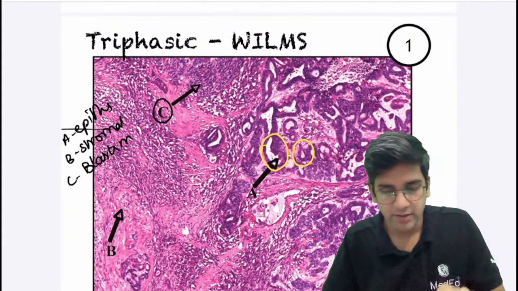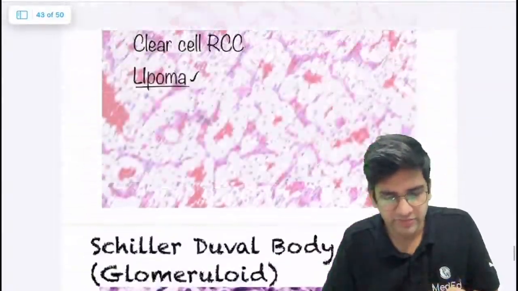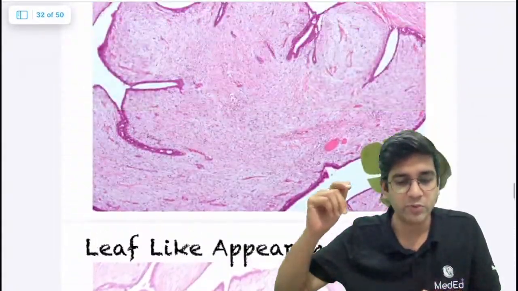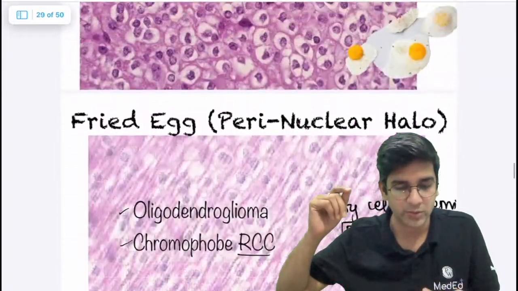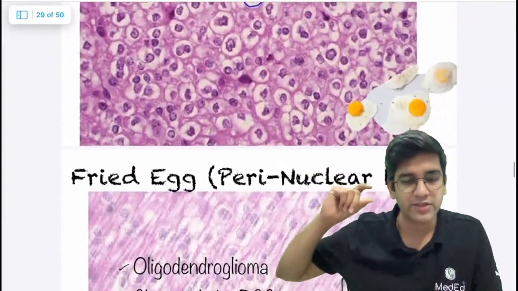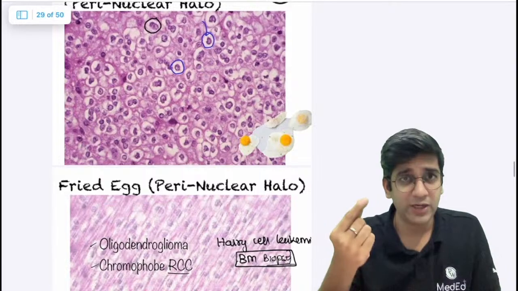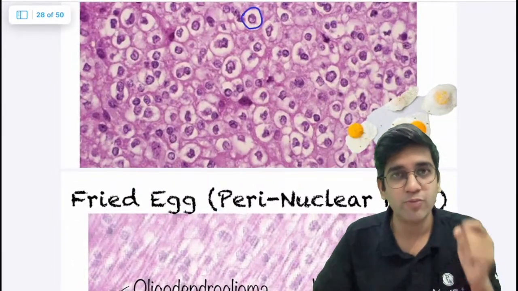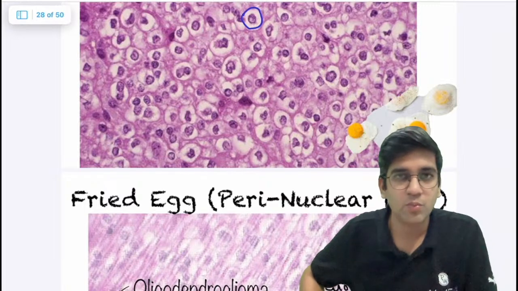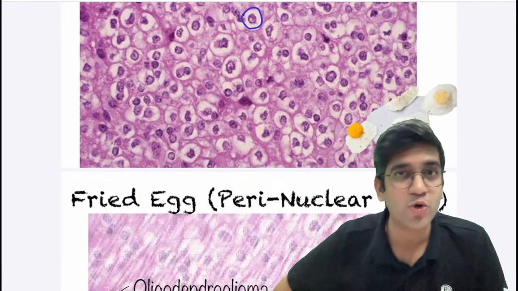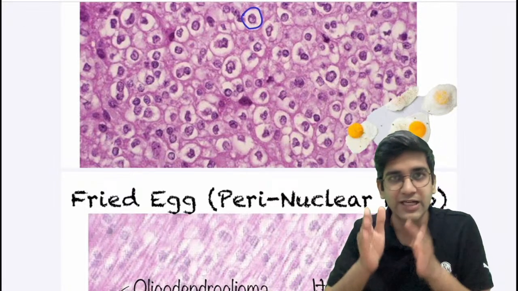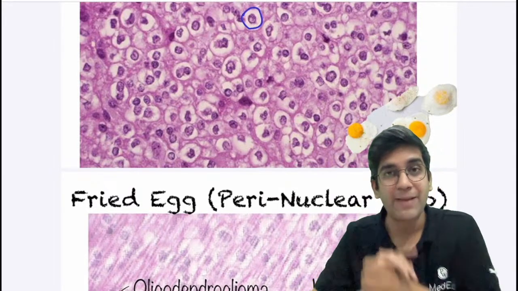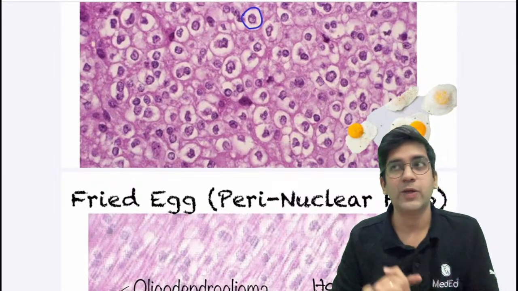Oligodendroglioma. I'll go through the tumor if it's difficult for you to recollect, just to make sure that we have read. So if you know these 24 patterns, you can diagnose anything what's required for you. Oligodendroglioma will have this perinuclear halo or fried egg appearance, right? That's one tumor. Third, glioblastoma, one of the blastomas without small round blue cell morphology, which had your palisaded appearance, right? Glioblastoma had palisaded appearance. We know that, fine.